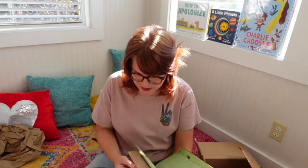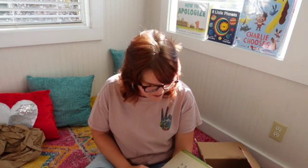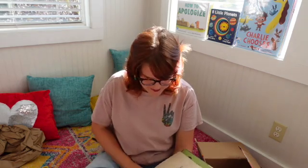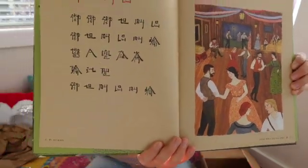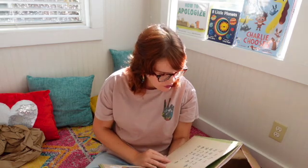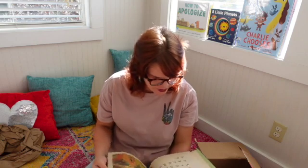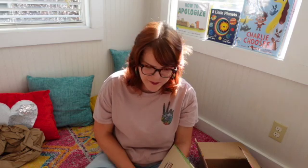Okay, let me show you what these pages look like. Okay, alrighty. Oh, this is so cool. All right, so it starts off, each page has an illustration, and then it has what looks like Chinese calligraphy, but it isn't, it is puzzles. And then you can decode them. Okay. Yes. I am here for this. Guys, these illustrations are beautiful. I'm already sitting here trying to work puzzles while I'm trying to film this video.